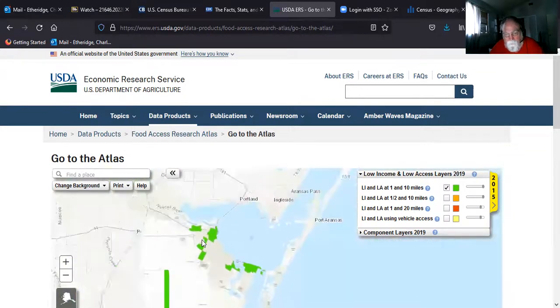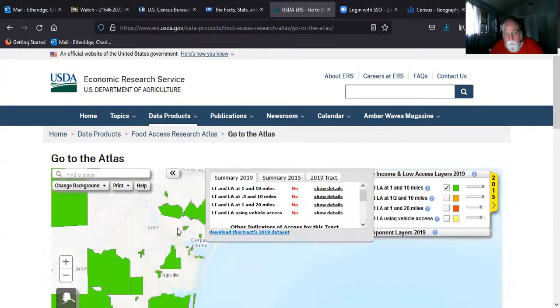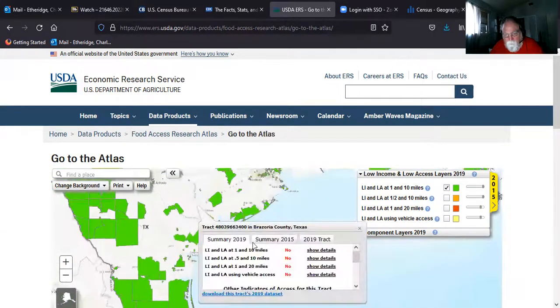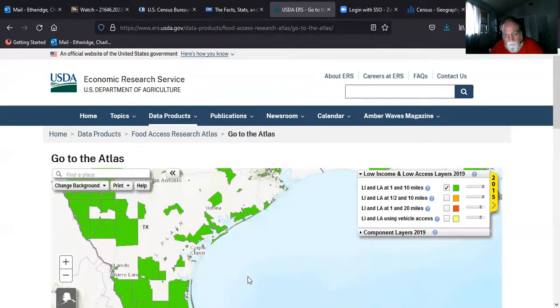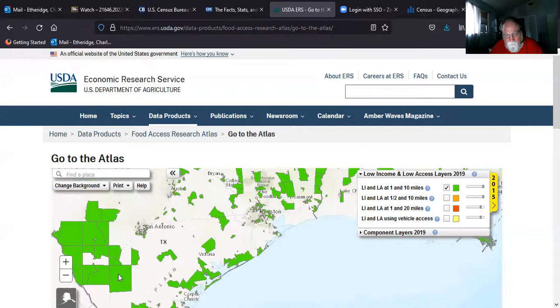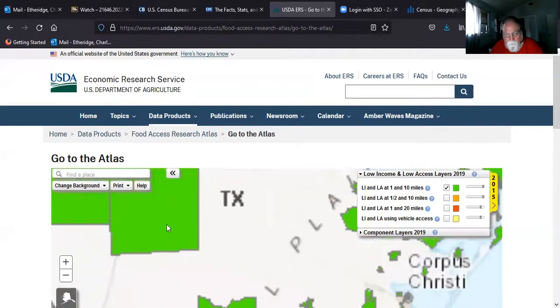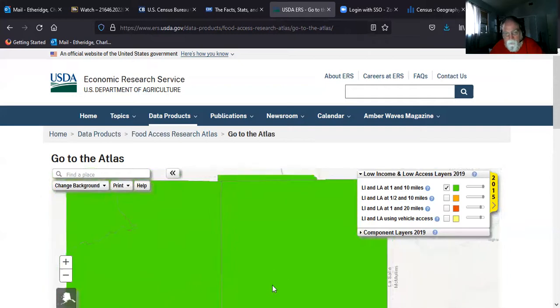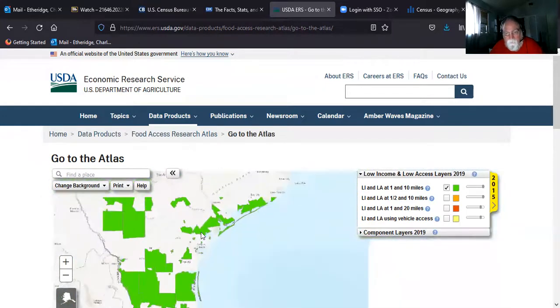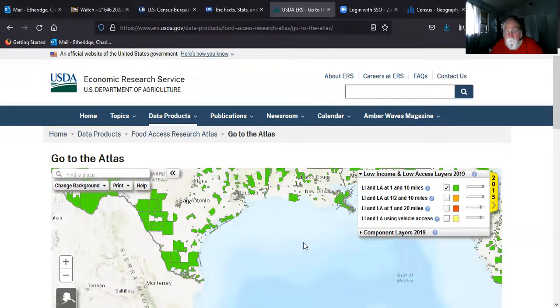And then if you want to zoom out a little bit, remember in this one, green is bad, essentially. If you look at the counties that the food bank serves, you got Port Aransas County, you got, goodness, Brooks County, you got all these counties, entire areas that the food bank serves are all food deserts. There are places where people don't have access to food. People in small towns don't have access to food unless the food bank comes. Elderly people, they may not have money, they may not have a car, they don't have access to food.